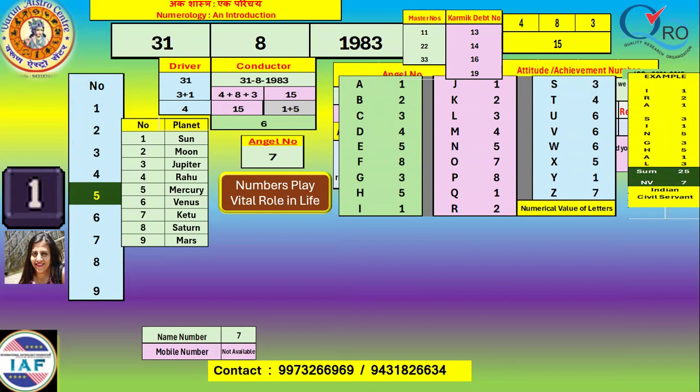So for Ira Singhal, who happens to be Indian in Indian civil service, he hails from Meerut, and her name gives So finally, we will see in the chart whether it is friendly or enemical. But we must keep it in mind that driver and conductor must be cordial with each other, and the name number or any number which we are dynamically creating, they must not be the enemy to the driver and conductor. This is the base.